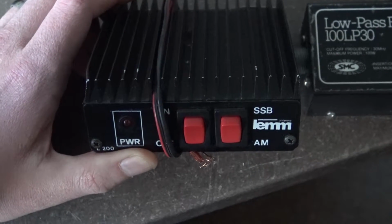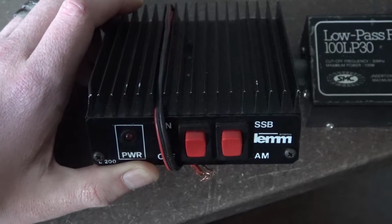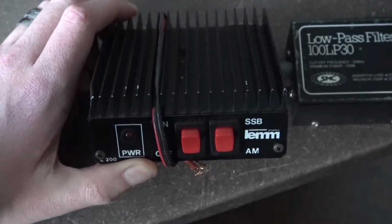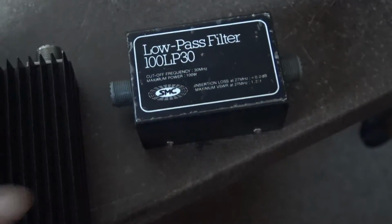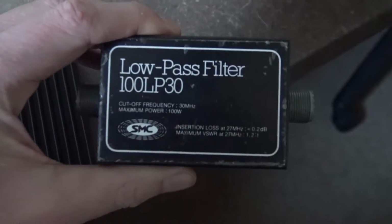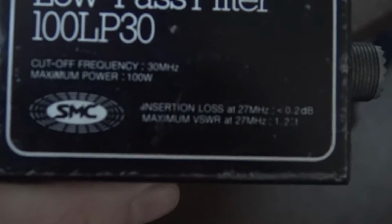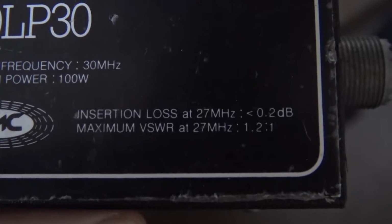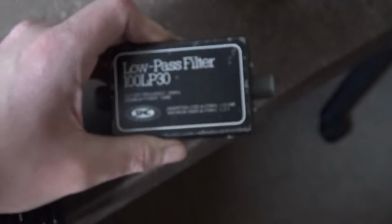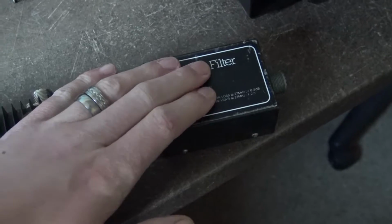And in my view, if you're using these in the shack, and you don't get any complaints from anybody, no one ever complains to you, there's no need to add anything in line. There's no need to add a low pass filter. Insertion loss at 27 megahertz is less than 0.2 dB. It's not a lot of loss, but it's still something else in the line. So my view is, if no one complains, there's no need to add it.